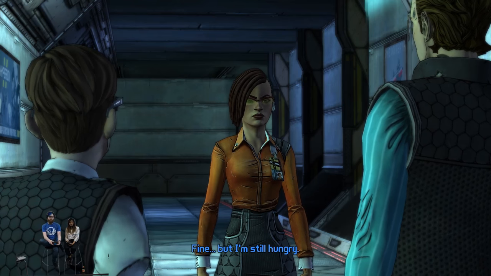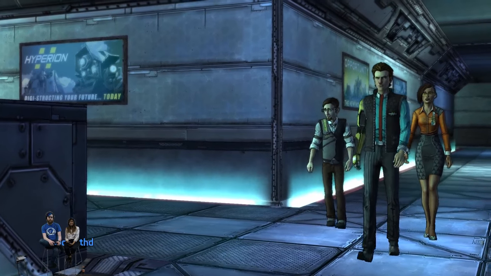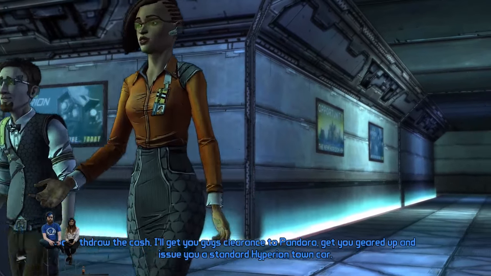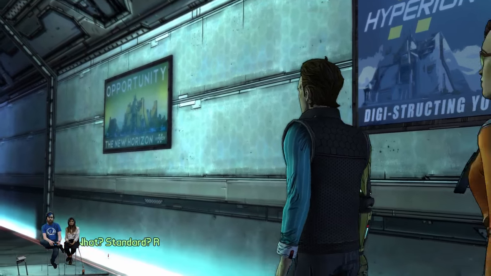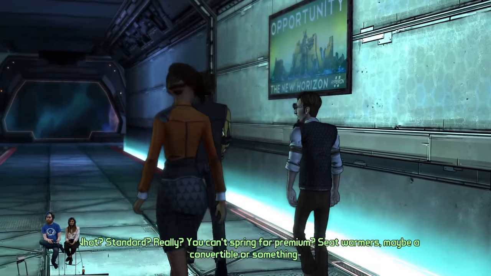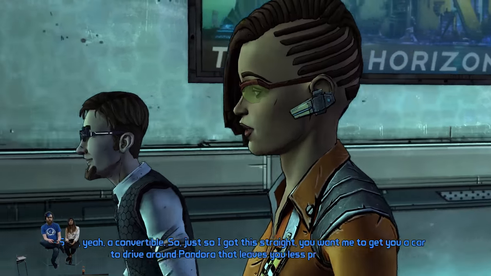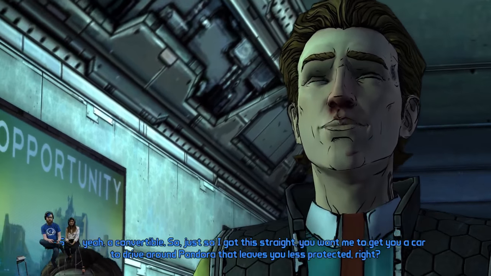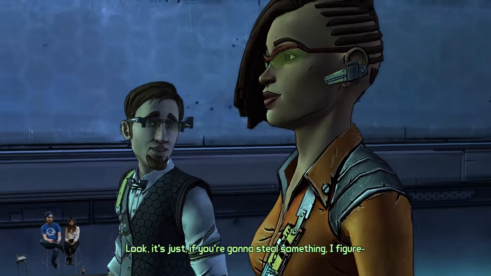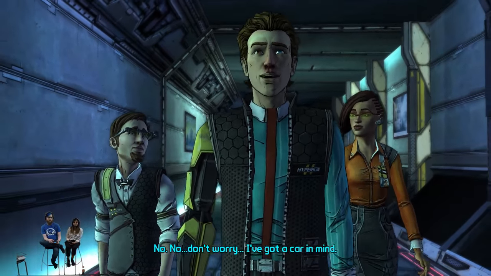She'll remember that. Yes. But I'm still hungry. No problem. We only got a couple of hours. Go withdraw the cash. I'll get you guys clearance to Pandora, get you geared up, and issue you a standard Hyperion town car. What? Standard? Really? Can't spring for premium? Seat warmers, maybe a convertible or something? I know what car we're gonna take. Yeah, a convertible. So, just so I got this straight, you want me to get you a car to drive around Pandora that leaves you less protected, right? Look, it just... If you're gonna steal something, I figure... No. No, don't worry. I've got a car in mind.